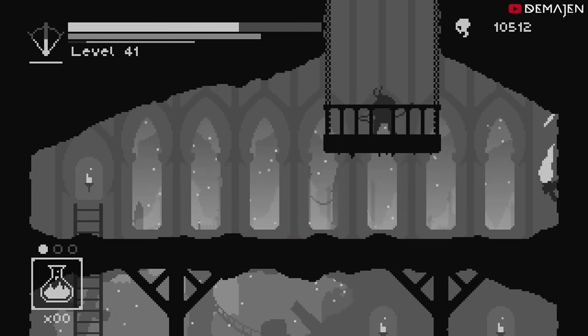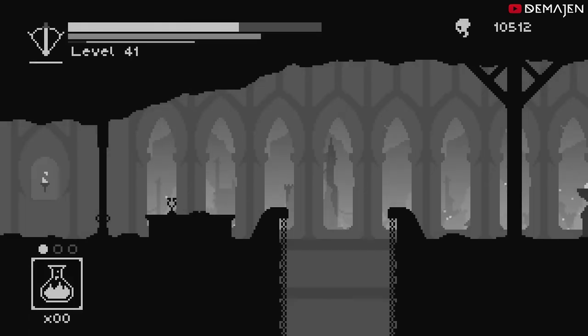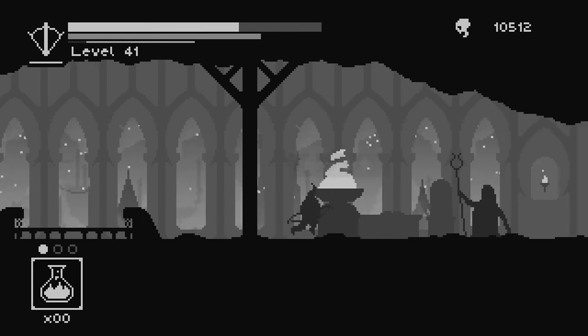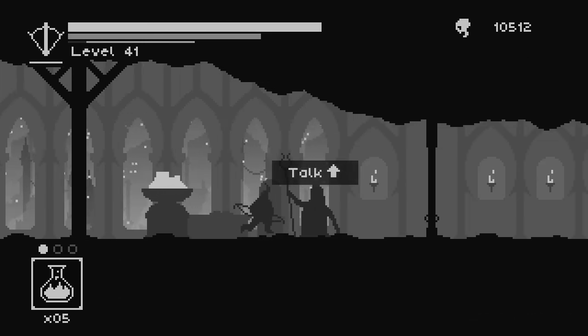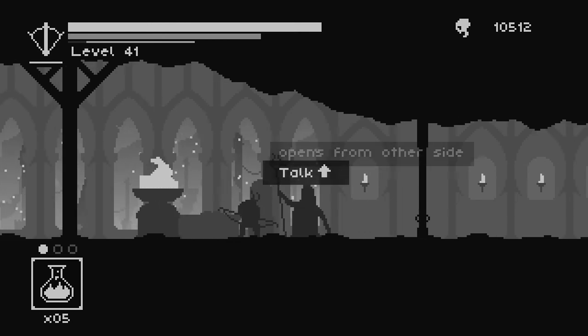Right, what's up here? A kiln! Oh, and an NPC. And a gate that opens from the other side, because of course it does.